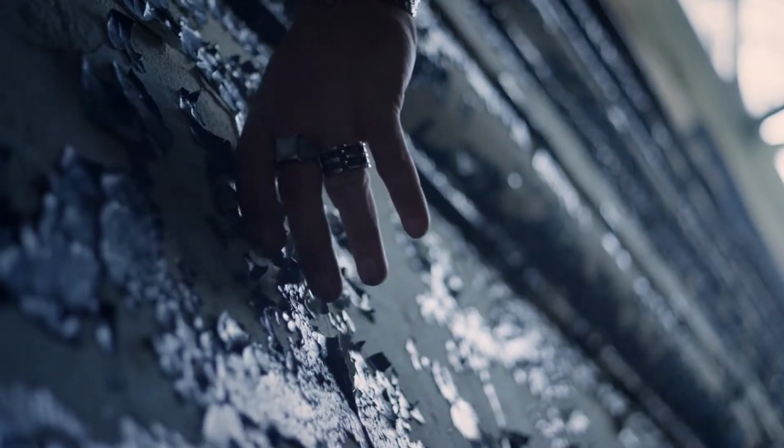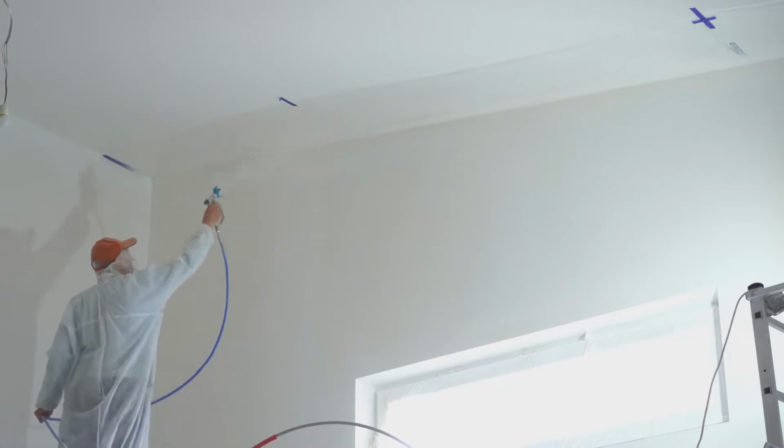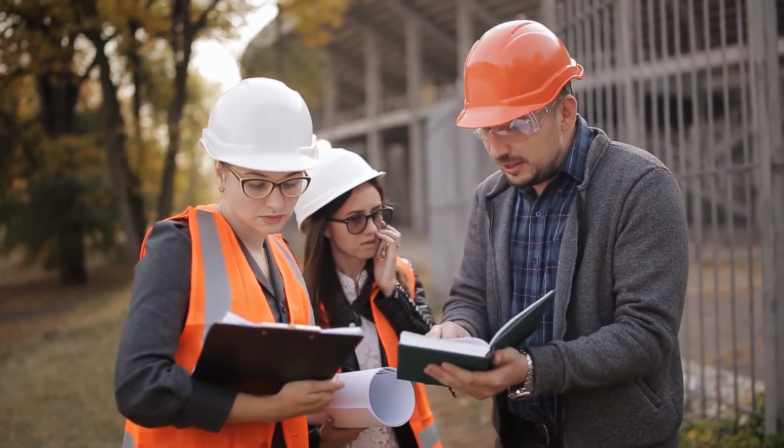It really kind of depends on the underlying layer. If it's cracking and peeling, right, if you paint over that, it may only last for a short period of time. If you're going to tackle this as a DIY project, which a lot of people do, make sure to wear your proper PPE, or personal protective equipment, so that you're not putting yourself or your family at risk. Now, a lot of home inspection companies have testing kits, so at the time of the inspection, if you want to test to see if any of the cracking and peeling paint is lead-based, or you can pick up one from Home Depot and do that yourself.